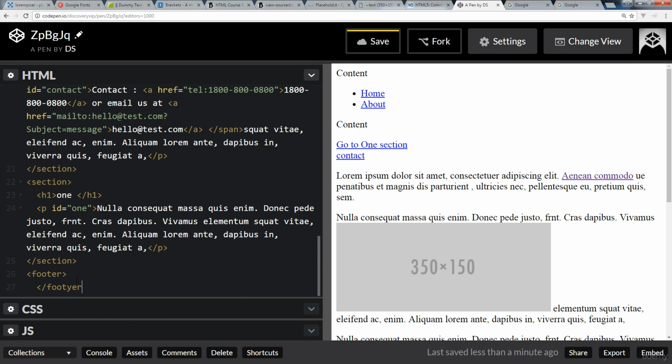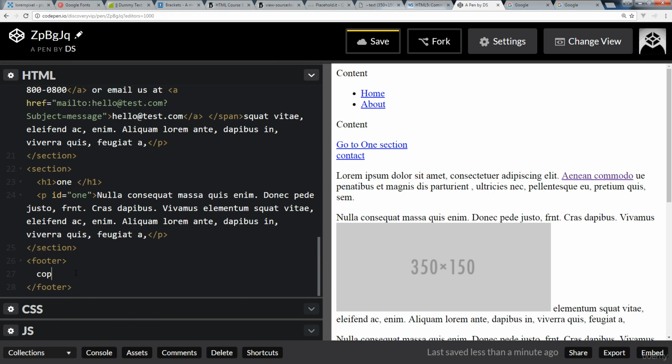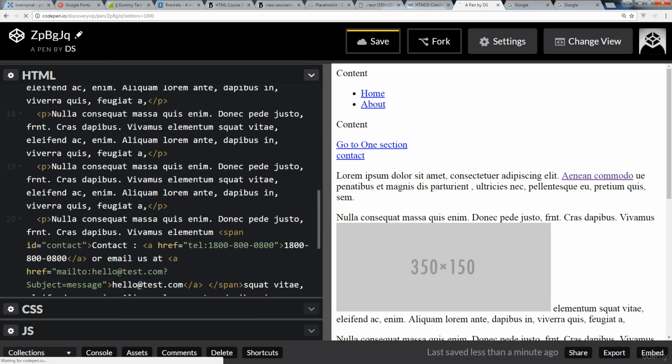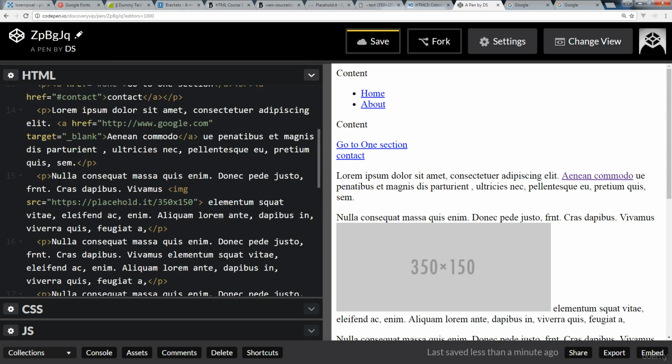So it doesn't mean that if you've already set a footer or a header that you don't need to add that in again. You would see that this is used over and over again. So we might have a section, and that section might have a header and a footer as well. It might have some content. So it's all really up to you how you want to break that content apart.